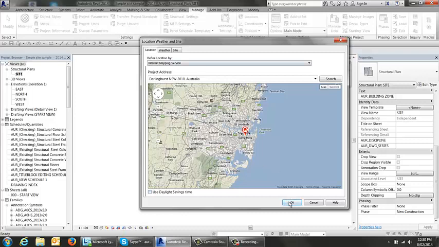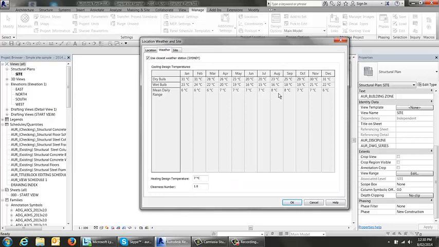Anyway, I just thought I'd show you that. And then now when you look at the weather, here we are, sunny Sydney, yada yada yada yada. Because it's the stored GPS internet thing, it knows about sunset and sunrise and daylight saving, all that sort of stuff. So it's invaluable for your heat load calculations, shadow lines if you're doing rendering. So it's all sort of quite useful stuff, but it's all there in the background.